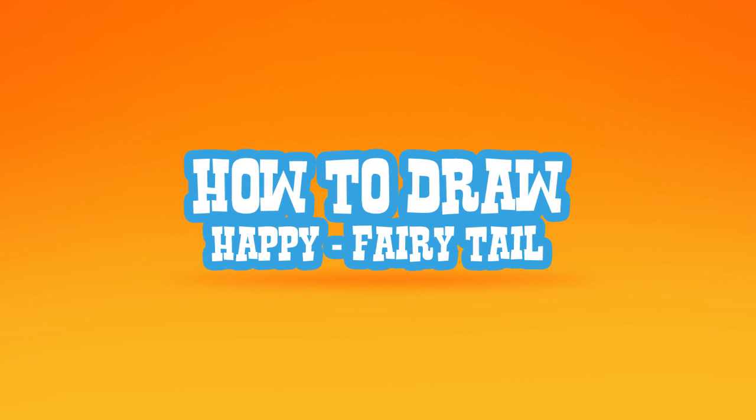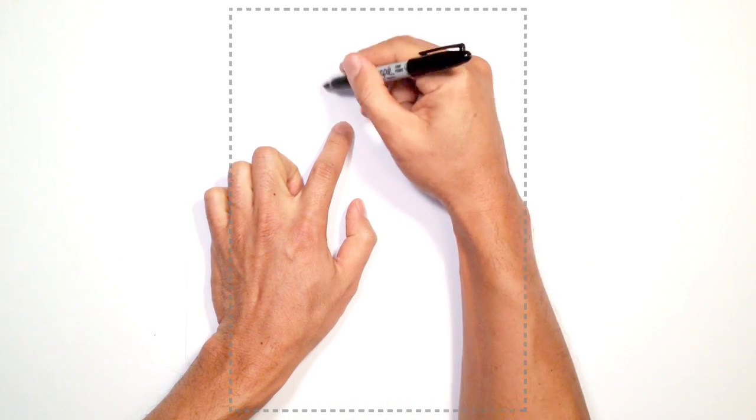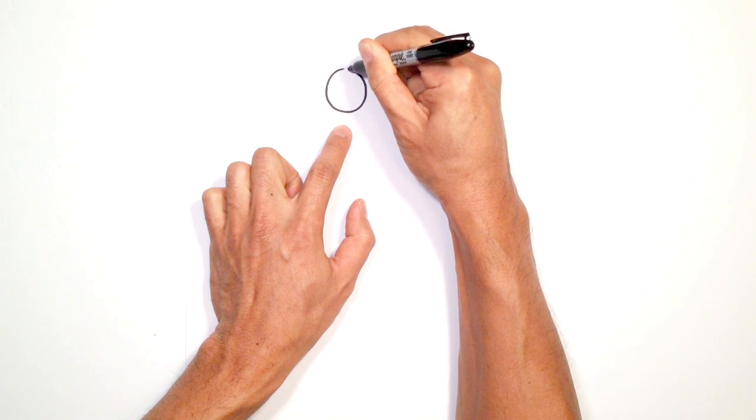Hey there, today I'm going to show you how to draw Happy from Fairy Tale. So let's start with the eyes. We're going to start at the very top on the left side and draw a large oval, working our way to the bottom and back up towards the top.